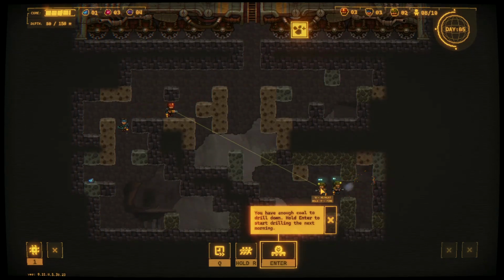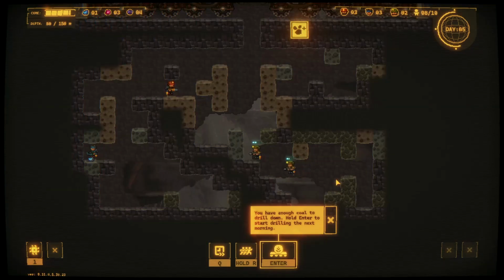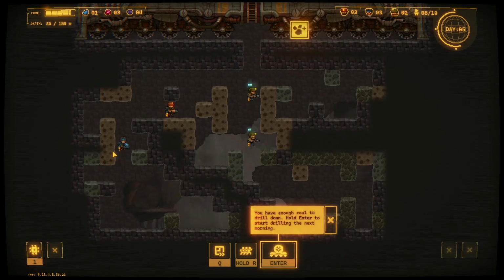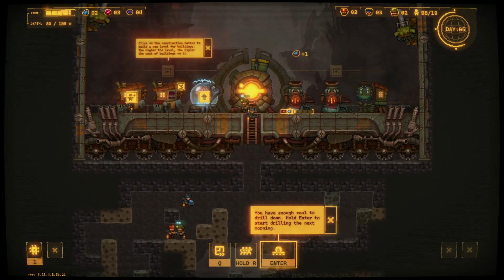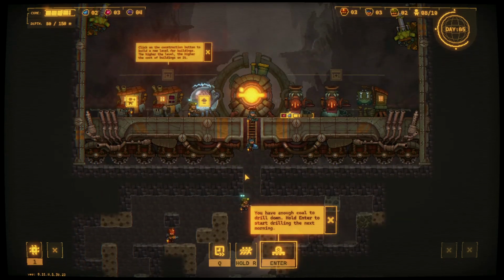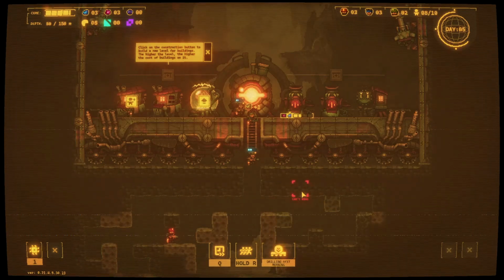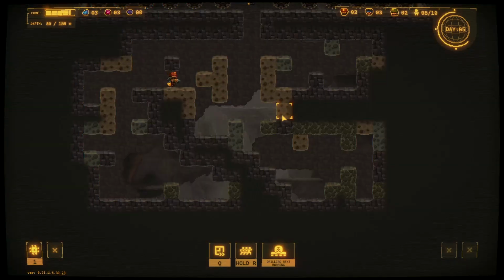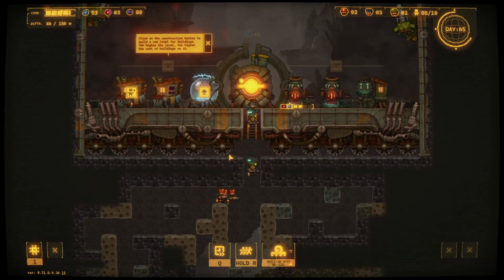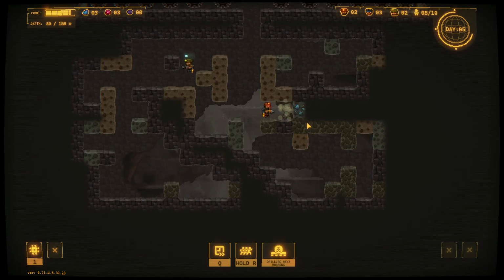Don't die please. So how do I heal this? Oh, you have enough coal to drill down. Hold enter to start drilling till next morning. Okay. So I don't think I want to do that just yet. I want to get this resource. Come on. They are so slow. Okay, so that's done. Now. Oh, so it happens next morning. It doesn't happen right away. Okay. We still have time then. I really don't want to waste this ability though.